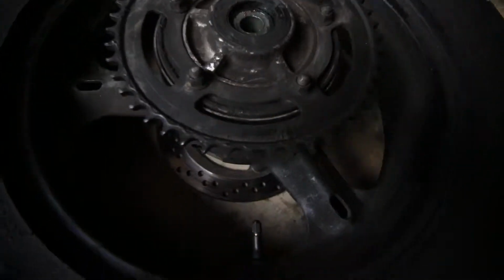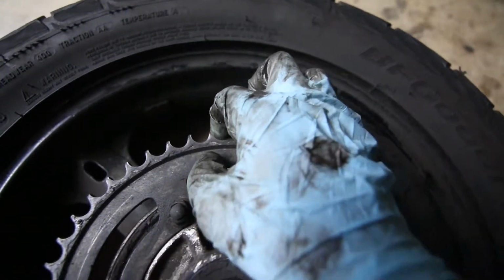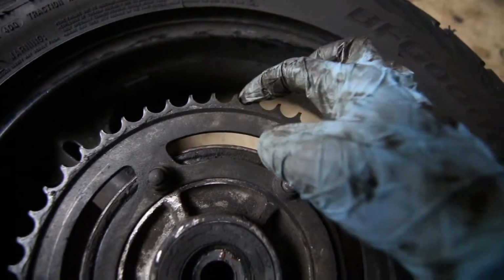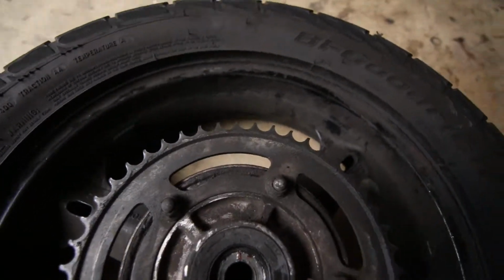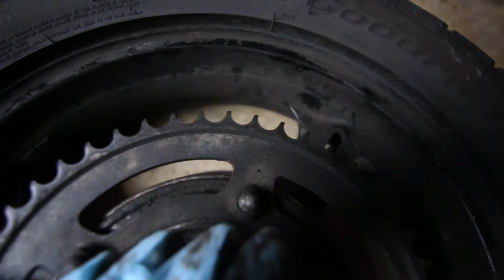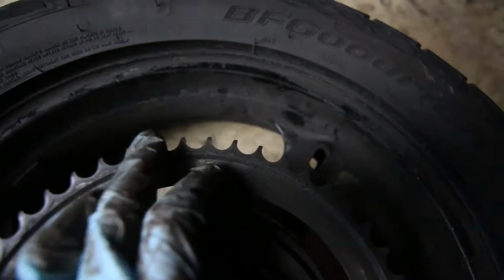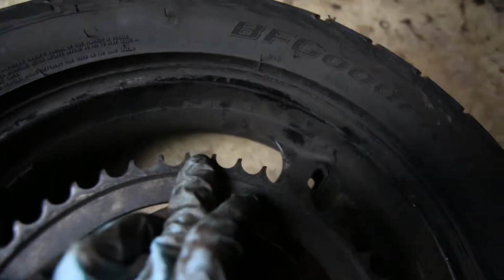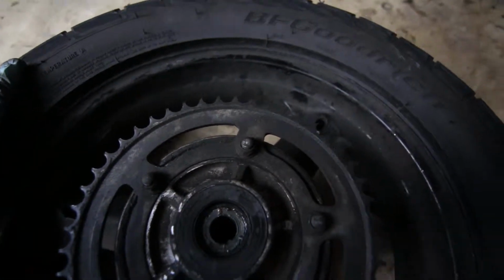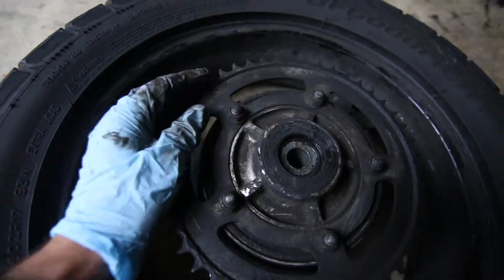When you look at the worn sprocket, it is a little bit hard to see, but if you put your finger, there are some teeth where the tops have come off. Some are missing, like in the tips. And they are not symmetrical. That's the thing that you want to look for, is asking yourself if the sprocket teeth are symmetrical. These are not. They have more wear on the side where the chain rolls. So this is definitely pretty worn, and it would only be a matter of time before the tips of the teeth would be coming off.